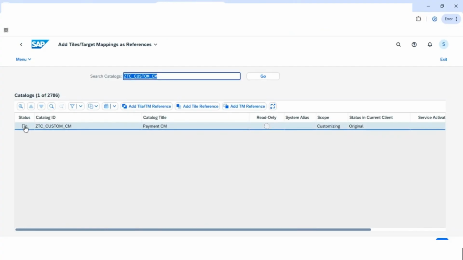So we want the standard catalog content to be present in our custom catalog. Earlier in Fiori Launchpad Designer, we used the option called copy reference, create reference. Okay. So here this is the way to do things. So add tile and target mapping references. So I click on this button.